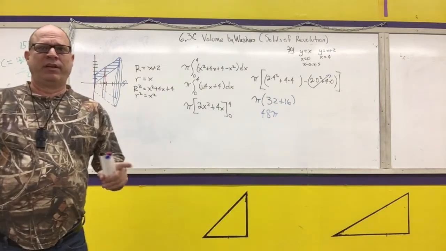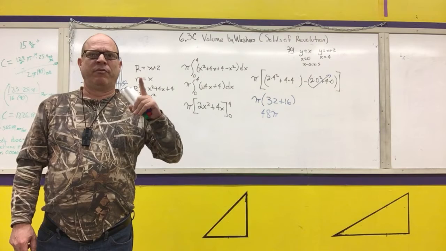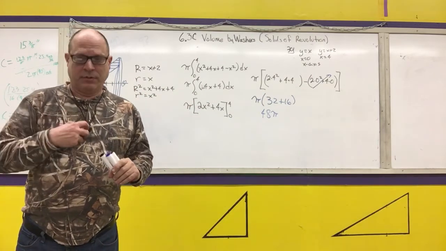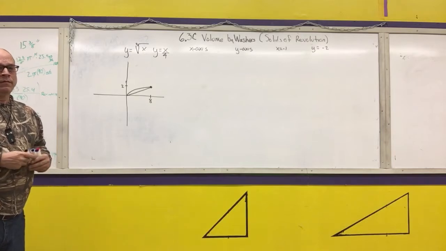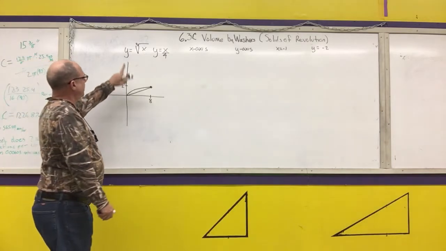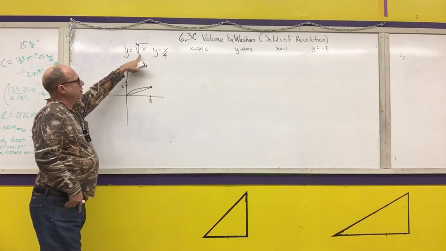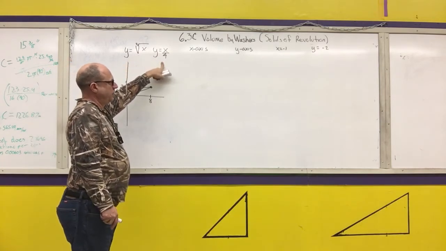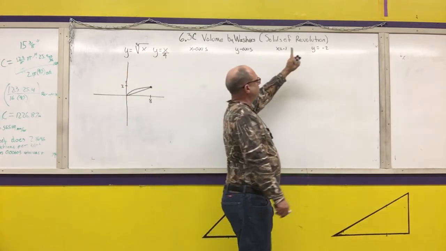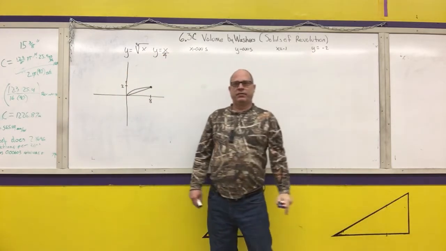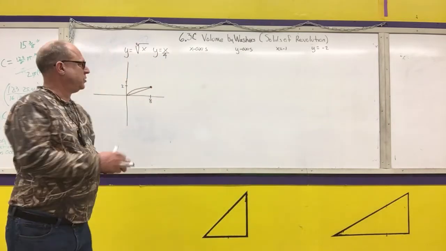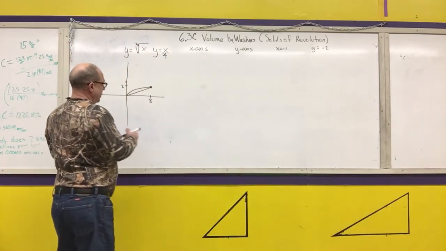So I'm going to erase the board, and again I'm going to write one problem that we're going to rotate in 4 different ways and come up with 4 different answers. For the final group of examples, I'm going to take the region bounded by the curves, the cube root of x, and y equals x over 4. I'm going to rotate it about the x-axis, the y-axis, x equals -1 and y equals -2, and find their respective volumes by using the washer method.